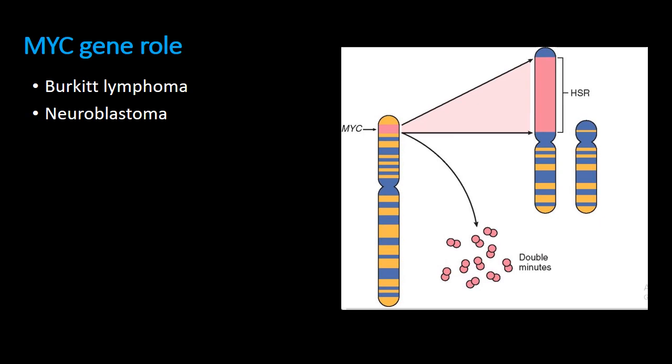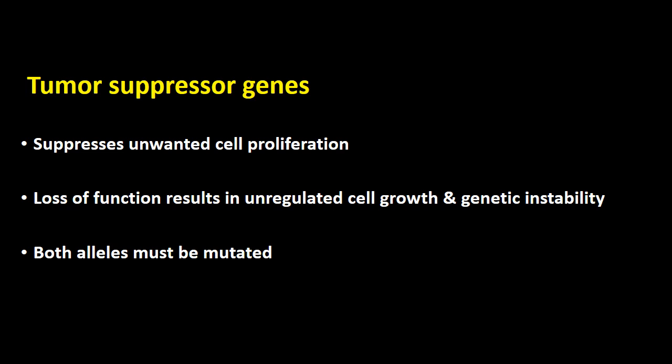The second set of genes that we will be discussing today is tumor suppressor genes. It is very easy to remember. Tumor suppressor genes are normal genes, and their function is to control cell proliferation. They will suppress unwanted cell proliferation. So just imagine if these tumor suppressor genes are not functioning properly. In other words, if there is loss of function, what will happen to cell growth? It leads to uninhibited cell proliferation, isn't it?